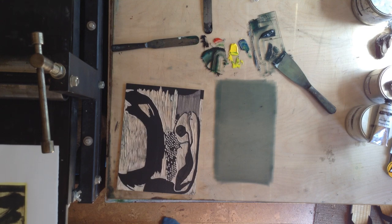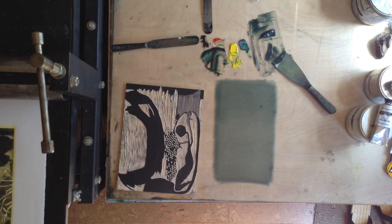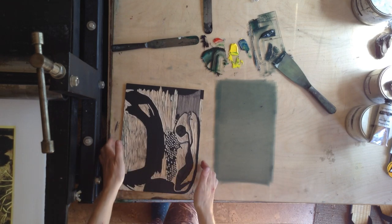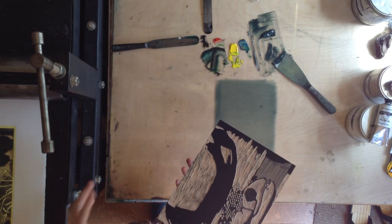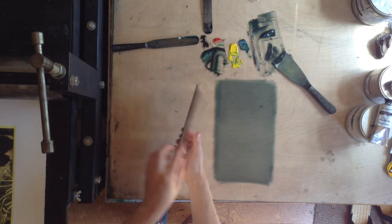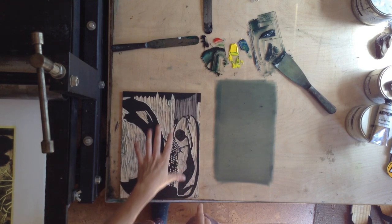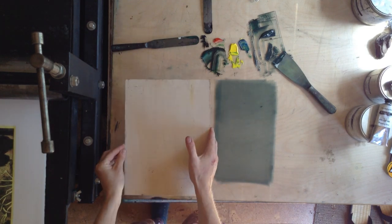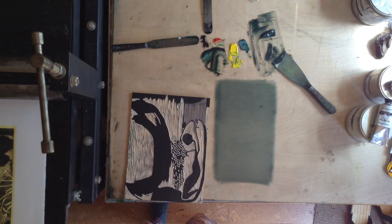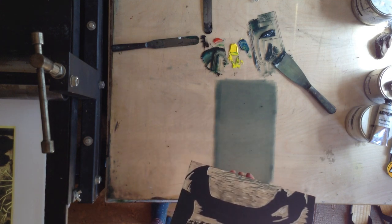I'm on my press to the side of the shot. I'm actually going to be printing in the way I wouldn't ordinarily encourage you to do — I'm printing paper first on the press bed, and then I'm going to lay this down on top. That is purely for my registration purposes. Many reasons, but the main reason is my registration — I'm doing it by eye. Also, because the pressure is applied from above on the roller, I don't want another emboss on this. By printing the plate on top with my paper sitting against the hard surface of the press bed, there's nowhere the paper fibres can go, so it reduces the chance of getting an emboss on the paper, which is what I'm wanting.